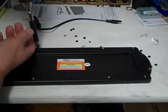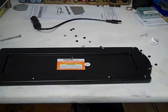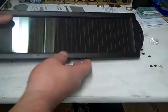I bought this yesterday at Harbor Freight. It's actually $14.99, but they have a coupon right now for $3 off on their website.